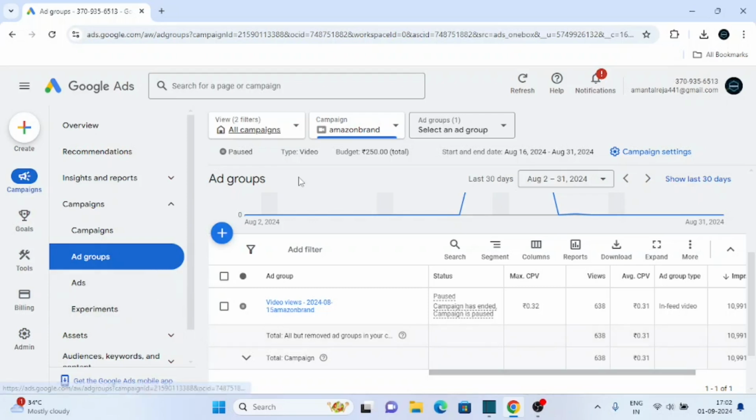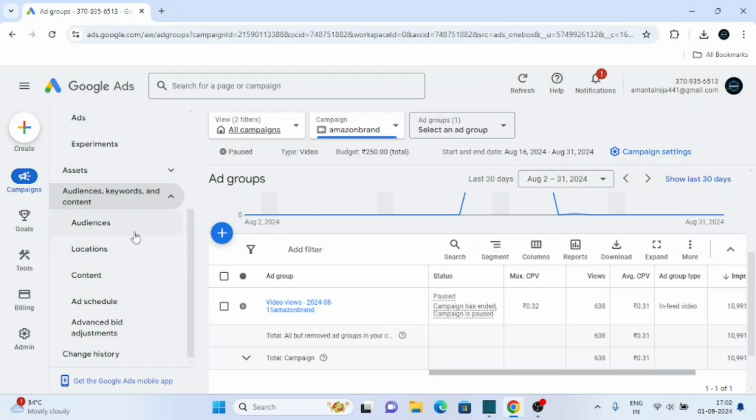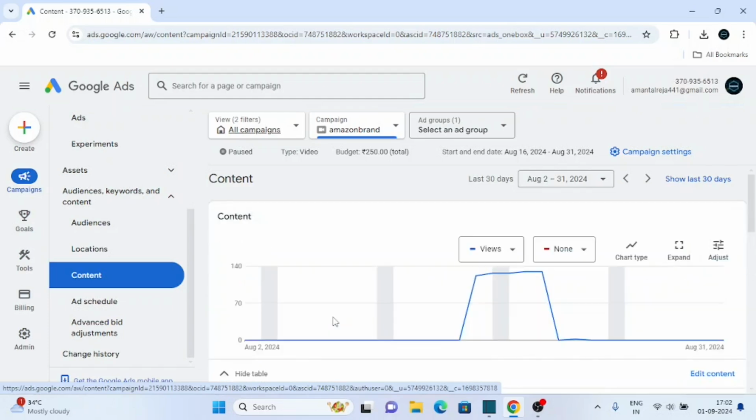Now we will learn how to add, edit and remove the keywords in your Google Ad campaign. For this, scroll down here. Now click on audience, keywords and content. Now scroll down again. Now click on content. Now again scroll down.